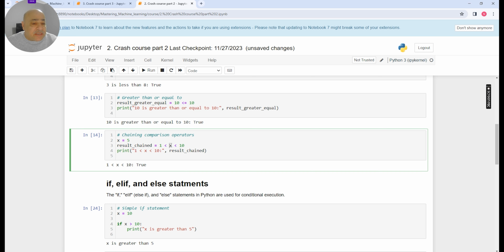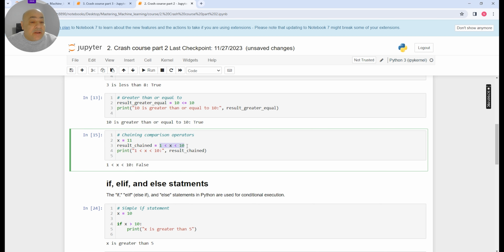Now, if I change x to 11 and I try to run this, it gives me false. Because yes, x is greater than 1, but it's not less than 10. It's greater than 10.